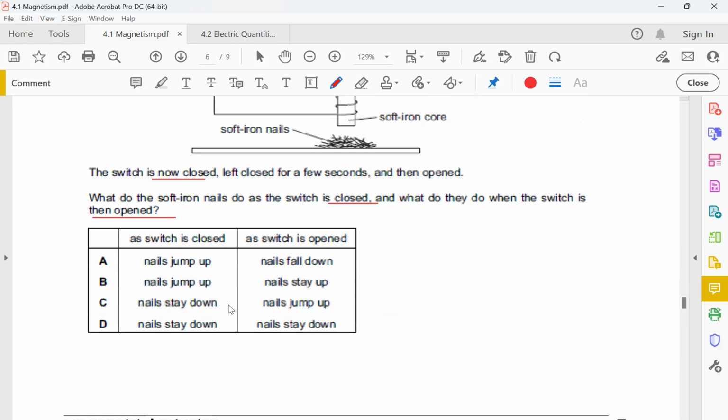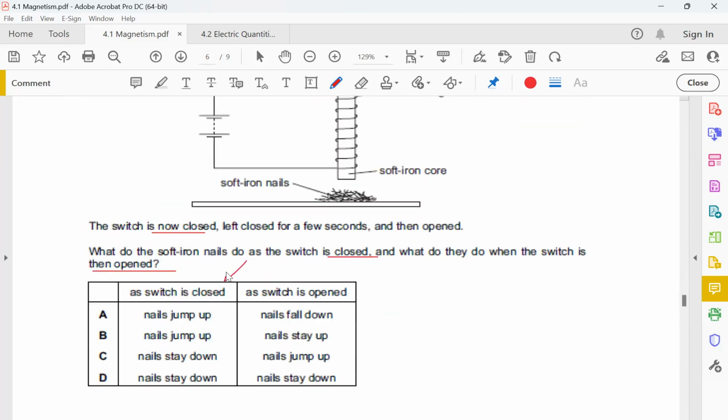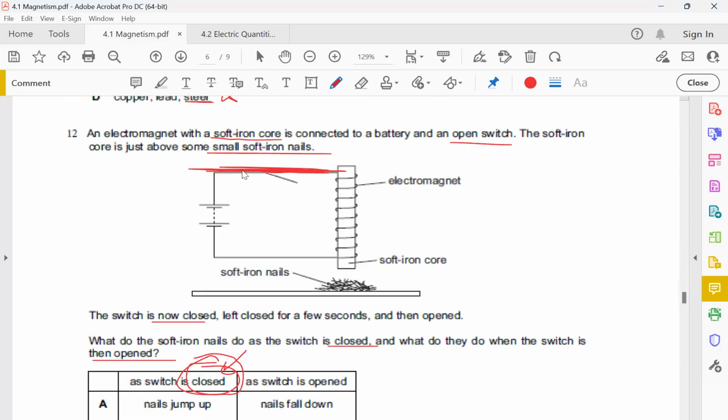A lot of these students, you know why students will get this wrong? Because they are directly translating close as guan, right? Guan as in off. I mean, everyone is Chinese here, right? I assume everyone here knows Chinese, right? Then what's going to happen is they think that, oh, closed is guan, as in off. Then they think that when this is off, obviously the nails are going to jump down, right? Stay down. But in reality, in English, close means to say the circuit is closed like this. Means to say the current can flow here.